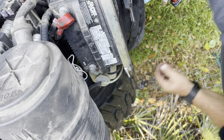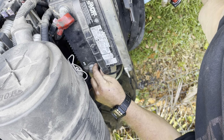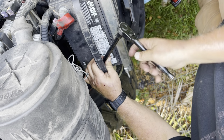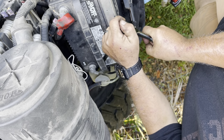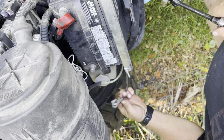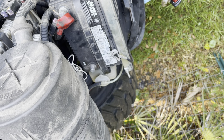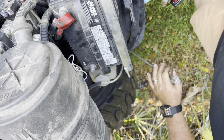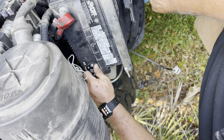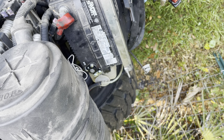Okay, let me get these old terminals off. Huh. I kind of assumed that was going to happen. They've been on there for a long time. So, I bought some new ones. Let me get my wire cutters and my knife.